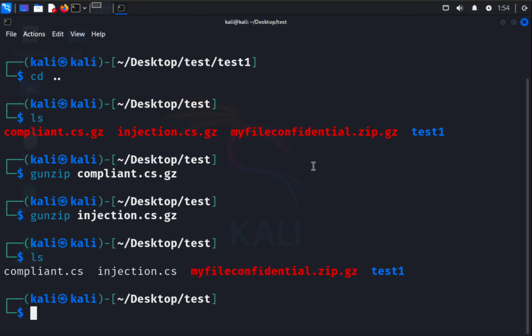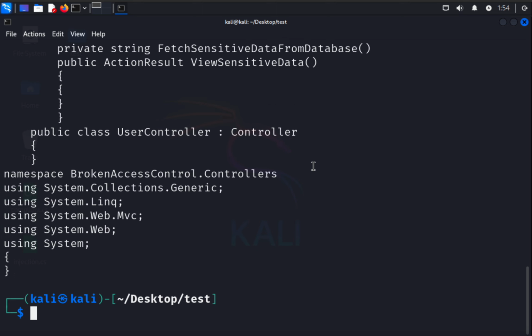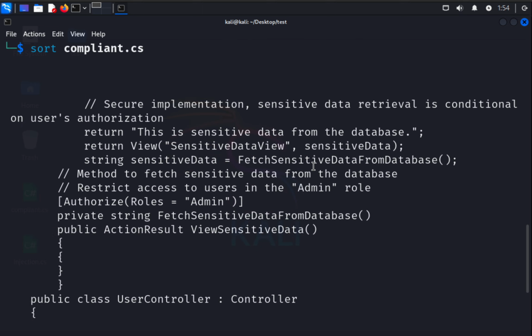And now I am going to sort something. The sort command will sort the files into alphabetical order, meaning whatever text is here. So compliant text is here. Now it will sort the compliant text, and everything is being sorted alphabetically.